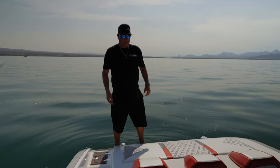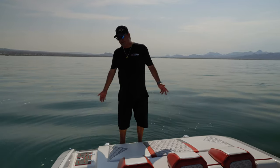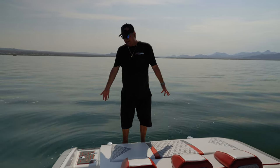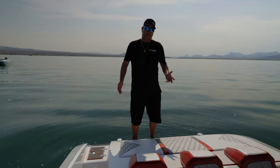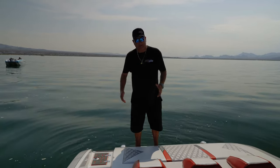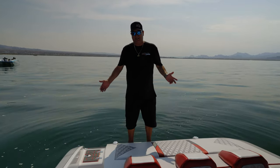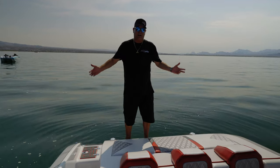All right, guys, so we walked up here. We're on the swim step. Not the world's biggest swim step, but you know, they're trying to keep the boat 22 feet as well. That being said, it's a lot bigger than the swim steps of the boats I grew up in. Great for water skiing, wakeboarding, you know, getting stuff like that. Family friendly boat, 22 foot package. Ingress and egress is easy. Obviously, if I can do it being crippled, anybody can do it.